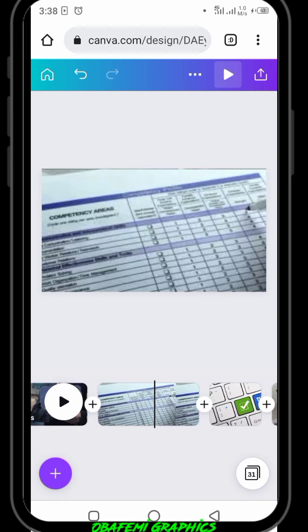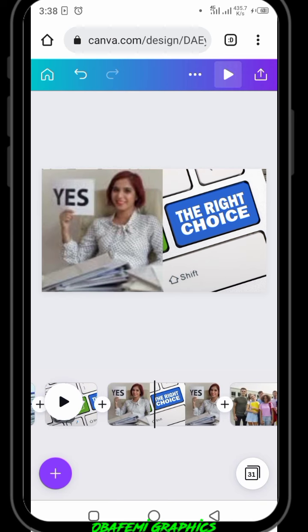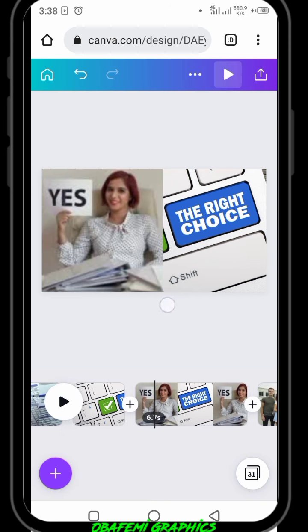I've told you how you can embed graphics on it. The graphic can be a searchable one. You can also see a video like this. You can see I was the one that did it in a way that it has a slide on here. Yes, this is the right choice. So what you have to do is just embed it. You bring the first one, which is at the bottom here, then the second one you bring this one. You just crop it here and make it to be in this format. So this is how it works. So just play around with Canva.